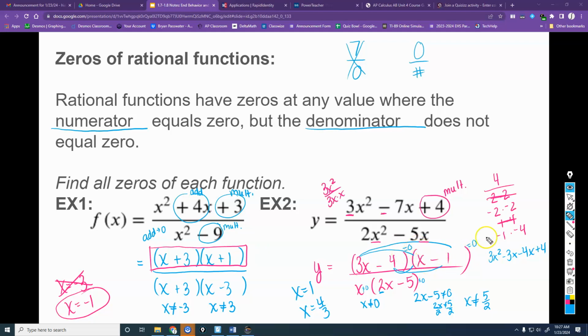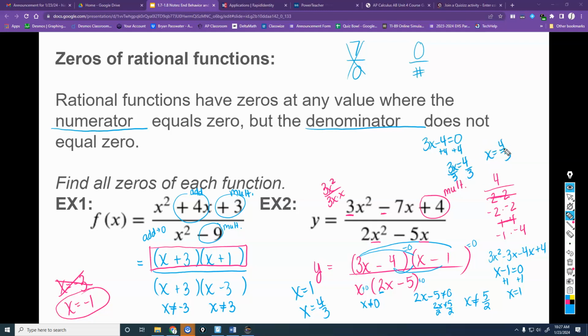And so, for the more simple ones, like x minus 1 equals 0, you could write it out like that if you want, but it's just the opposite sign of whatever you have in the parentheses. But for one like 3x minus 4 equals 0, you're going to add that 4 over to the other side, so 3x will equal 4, and then you still have that 3 in front, so you have to divide by 3. So x would equal 4/3.